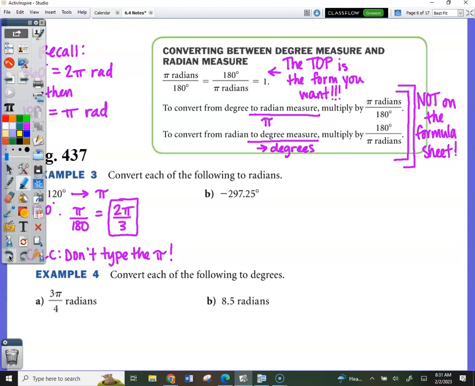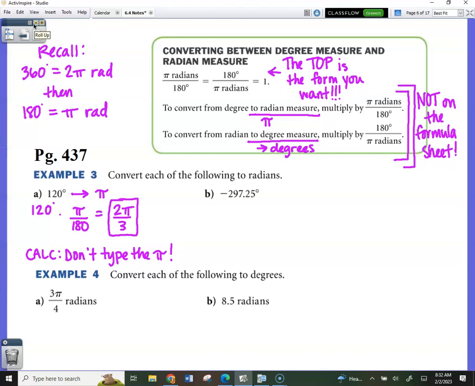When you start this end of chapter 6 exam, what I would write is the ratio pi over 180, and then I would make a note: the top form is what I want. So then I know to switch it. You know what I mean? So then we practiced it. I'm going to repeat this practice question.